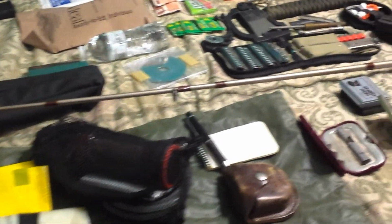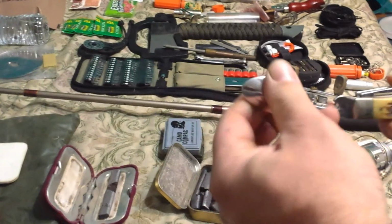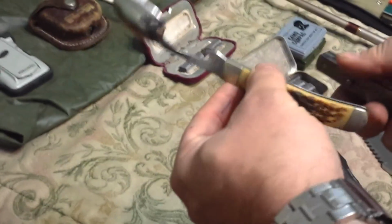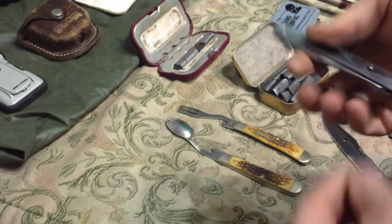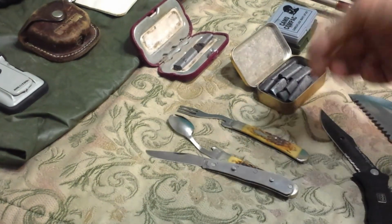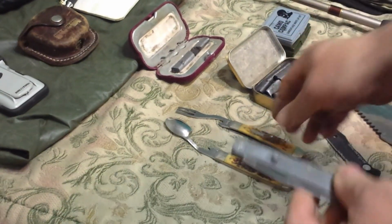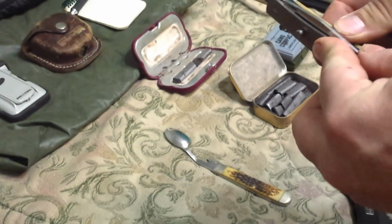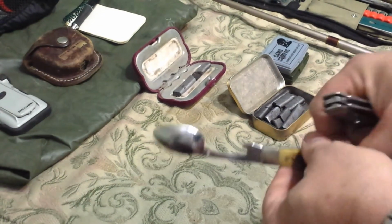Different knives. This is the Case Hobo knife. They're really well built, and something like that. You got yourself a spoon, and these things all fold up. So you got a spoon, you have a fork, and your knife. I mean, you can go eat a steak dinner if you want to. And then, of course, you take these and fold them back up, and they just lock right in place. And when you close it, it's locked for good. It's not coming apart. And take your spoon.